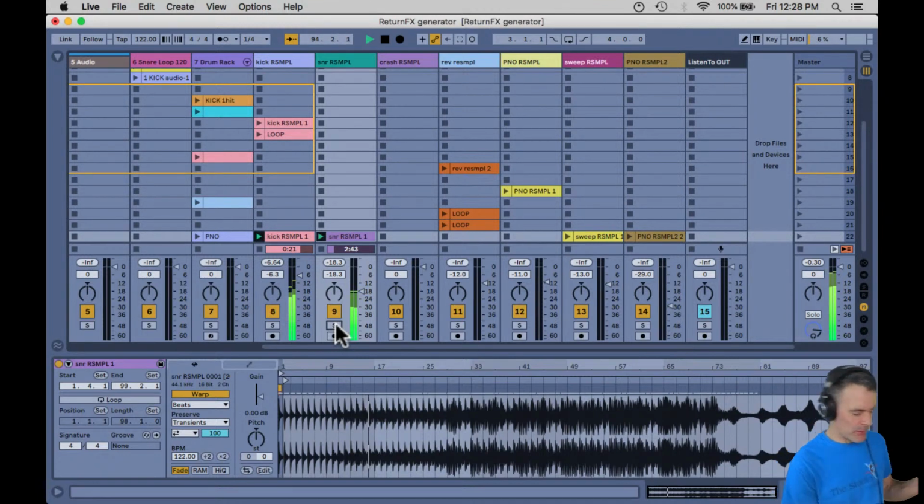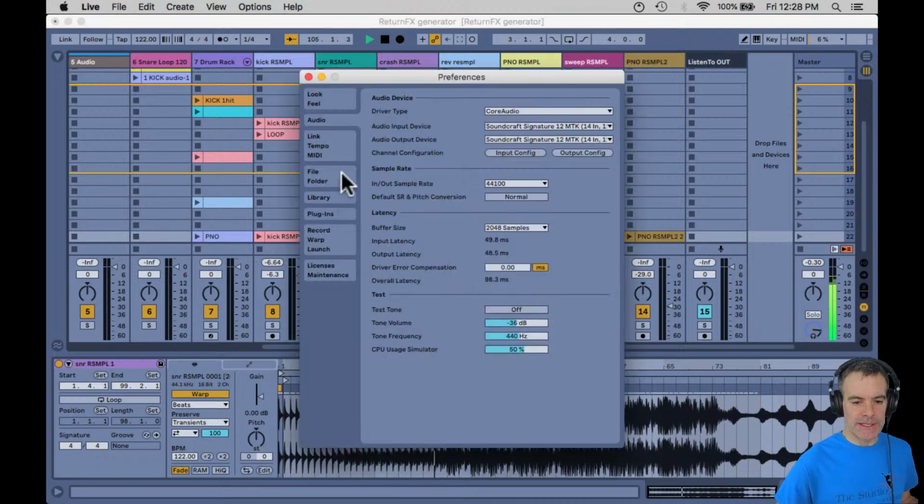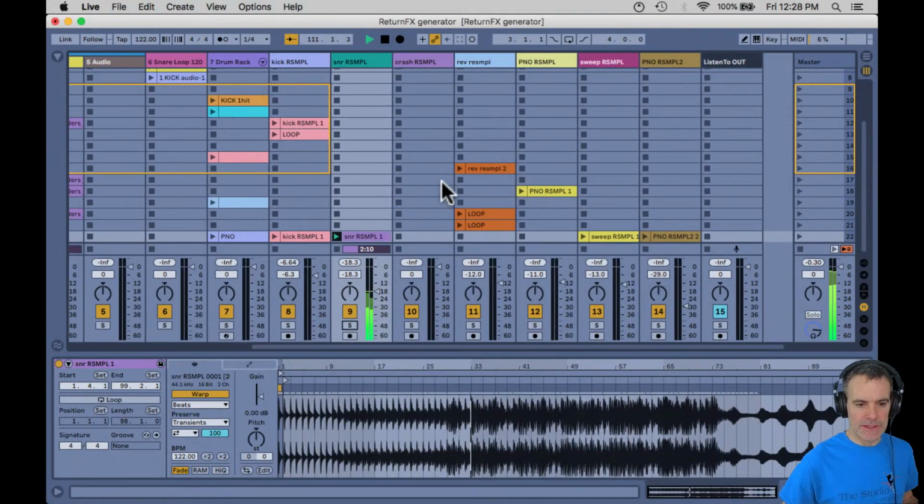See what you made me do. Okay. Set project sample rate. And then, Paul, another detail in your settings, audio, in-out sample rate, set it to 44.1. That's what I'm broadcasting at, so it works better if you set your project sample rate to that same thing for less glitches.